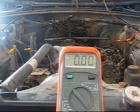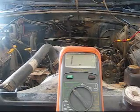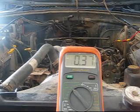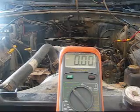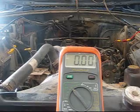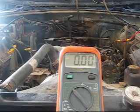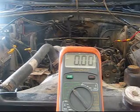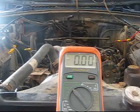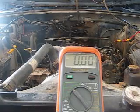Now let me show you what it might look like if you had a problem with your ground circuit. It would give you no digital readout at all, and that would mean that you're out of limits. That means you have an excessive amount of resistance. The voltmeter can't even read the amount of resistance you have, so that means you have a broken wire. If you have any numbers at all here, that means that you simply have a corroded or burnt up wire. It could still be giving a little bit of ground, but you're going to have to replace that wire, overlay the wire, replace your harness, something to that effect.